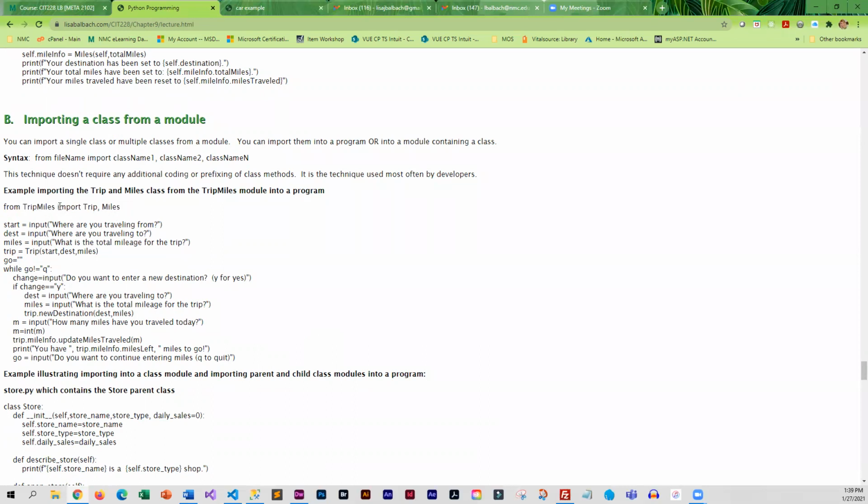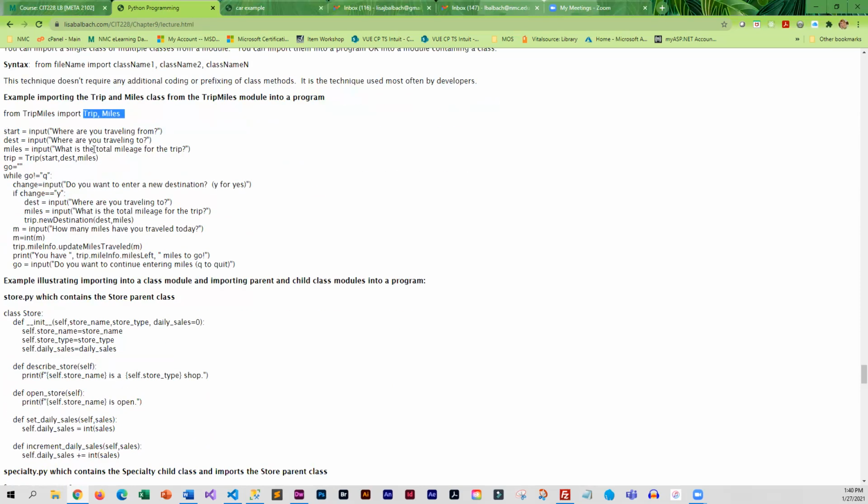And then you say import, and then you tell it which classes you want to pull in, because a single file can have several different classes. So you are being specific about which ones you want to pull in. And once you do that, nothing else in your program has to change. Okay? Everything else works the exact same.